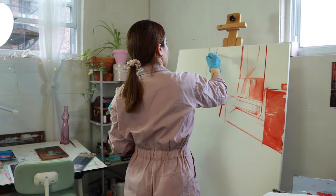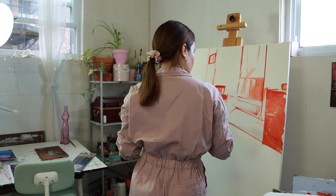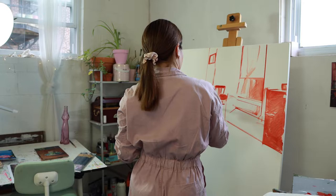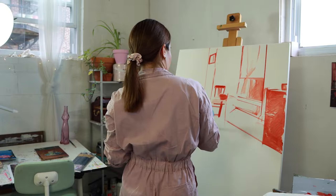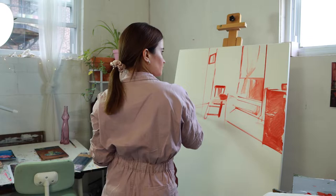I get my reference image if I'm at the studio. When I'm at home or plein air, I love to work from life, but when we're working this big, it's a little challenging. So I use my own reference photos. I get this question a lot. And I typically create my underpainting or the underdrawing with deep red, red, brown paint. So here you see me establishing the plumb lines and getting those value maps down on the canvas so that I know where to apply the color, my favorite part.